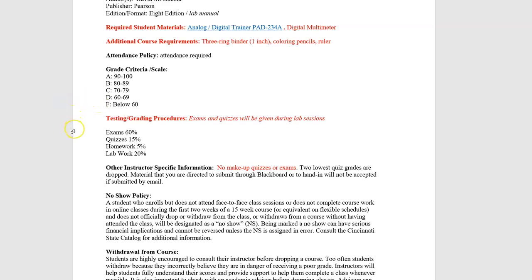If you miss an exam for a medical reason, or if you are military, or if, let's say, you have a death in the family, you can be excused from the exam and retake it later. Now, if that happens, you have to provide documentation in order for me to honor that. If you don't show documentation, then I cannot give you a makeup exam.